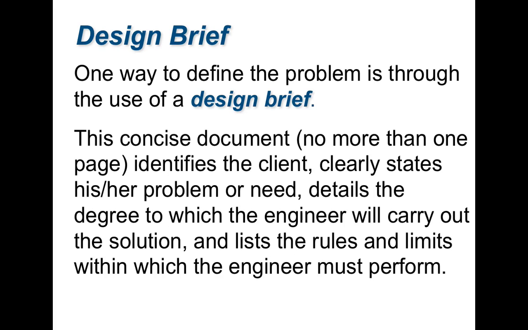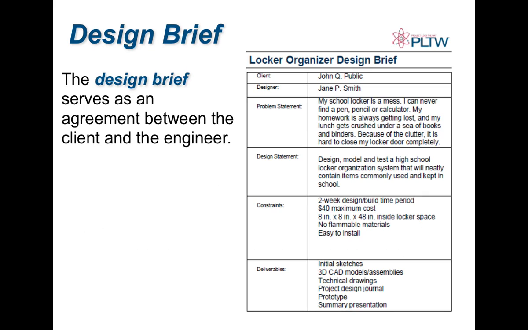It clearly states the problem. It details the degree to which the engineer will carry out the solution and lists the rules and limits within which the engineer must perform. You can see in the example on the right that we have our client, designer, problem statement, the design statement, the constraints, and the deliverables. We will be looking at each one of these as we go through it.